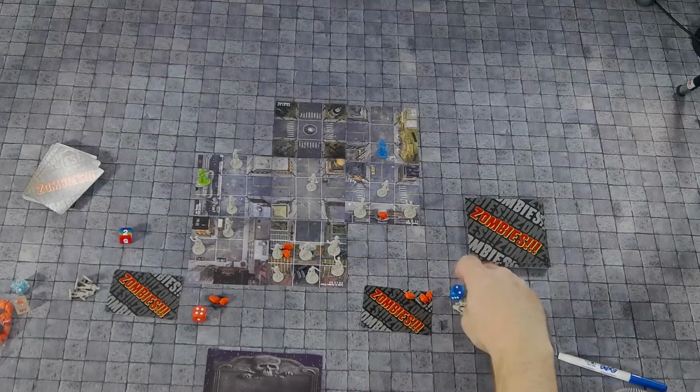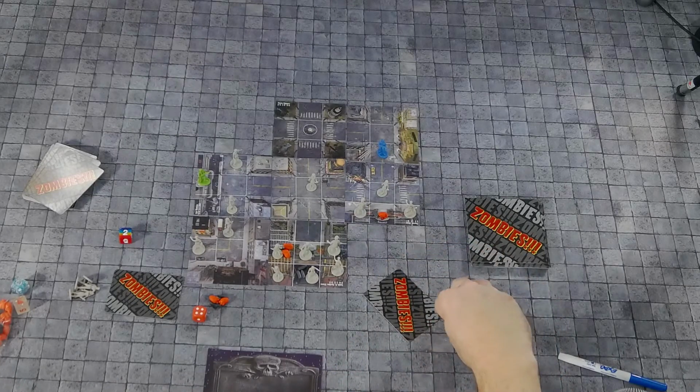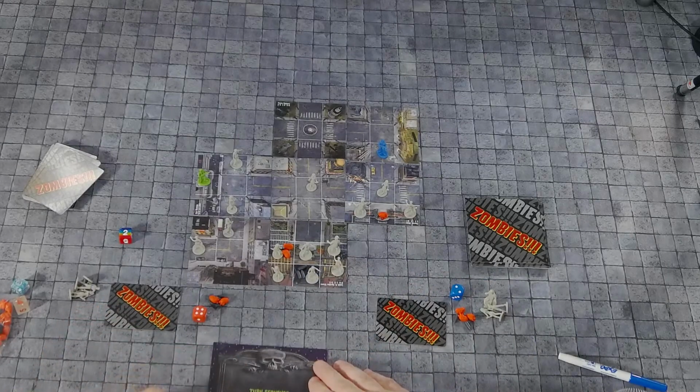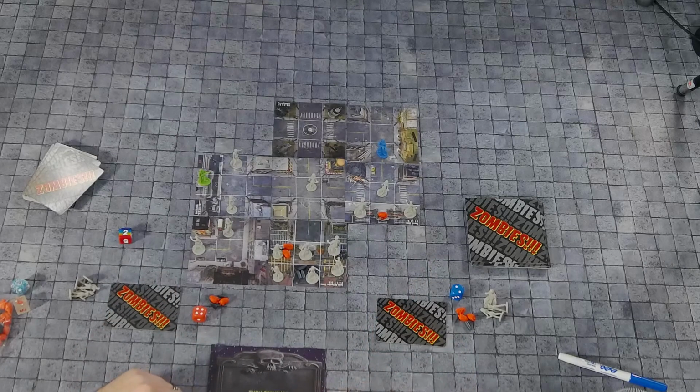All right. So 3 zombies over here. 3 hearts and 2 bullets. And we have a card and a card. And there we go. At the end of the turn, you may discard. And we could have discarded that from our hand if we wanted to, but we're not going to. All right, here we go.